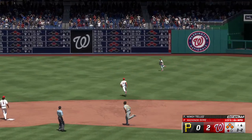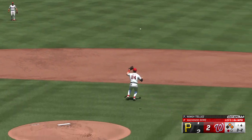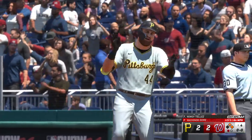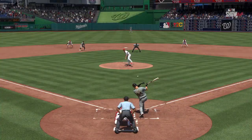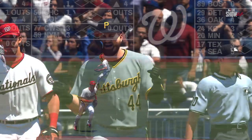Line drive, base hit. One runs in. Here comes the throw. It's off the mark, and he scores. Well, he was a little off balance. He got the front foot down, but was so great at keeping the hands back and allowed him still to get good wood to this baseball. Big one there as he drives in a couple of runs.